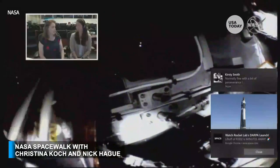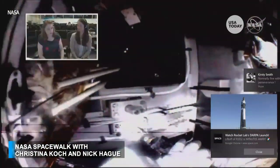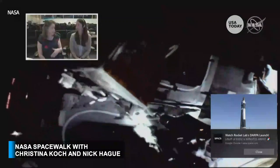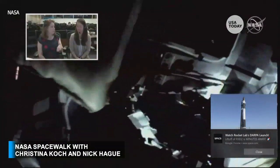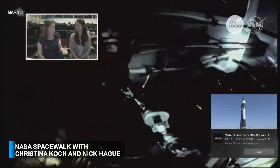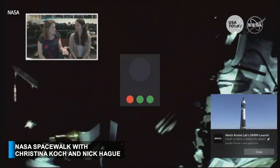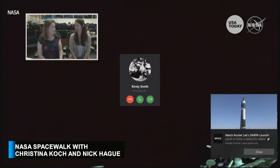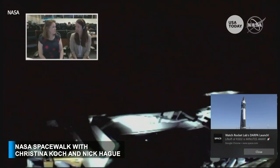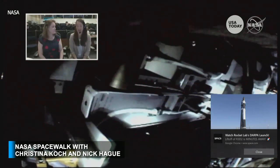Okay, got it. One of the things we'll be watching as we get done with this spacewalk is how these three new batteries that we're putting the adapter plates on work. We have a good set of new batteries over on the starboard side of the space station, so we have good reason to think the batteries are working okay. Do anything special with these three new ones? We had a lot of good discussion about that. There's no reason to suspect any of these batteries have any issues.